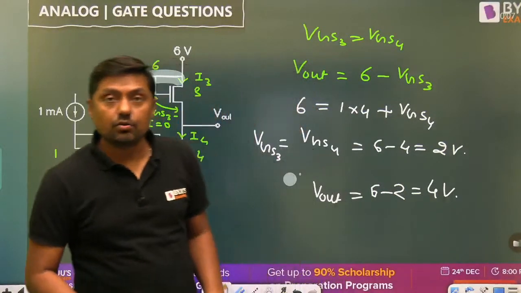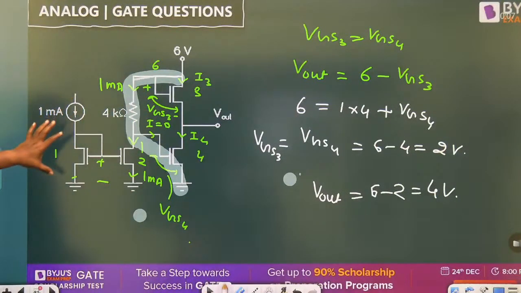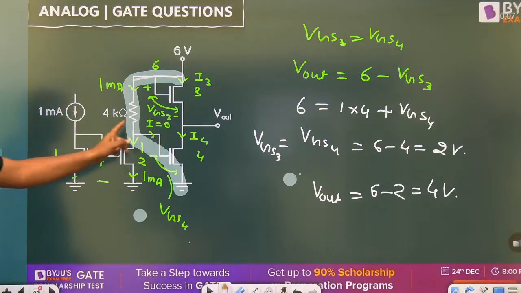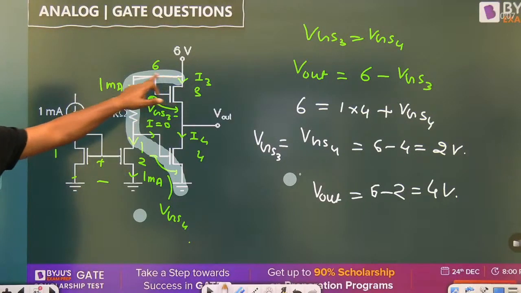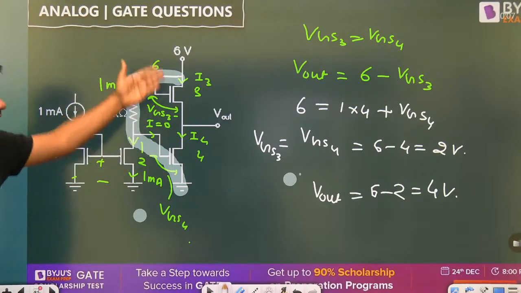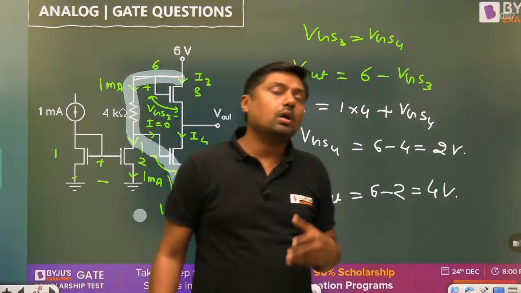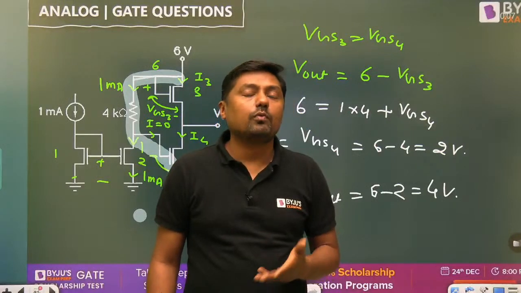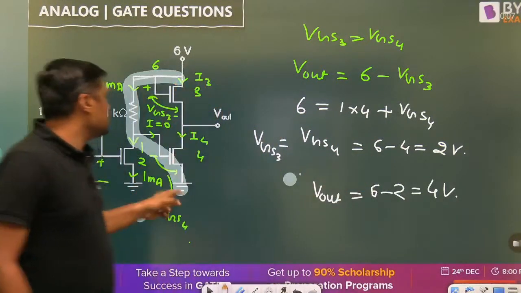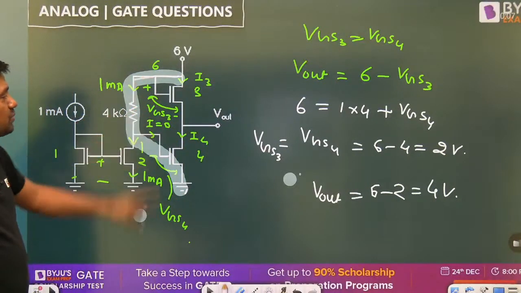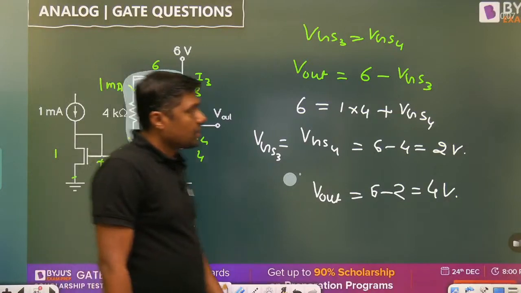Yes, Chinmay Bharti, your answer is correct. It is a simple diagram. Write down the proper KVL, KCL. 1 milliampere, 1 milliampere. Always remember the current through the gate terminal will be 0. So this current will pass through as 1 milliampere. These two are connected in series. The characteristics are similar, everything is similar. All are in saturation, and that's why the gate to source voltages in the series connection are the same. Right? Okay then. Next one.